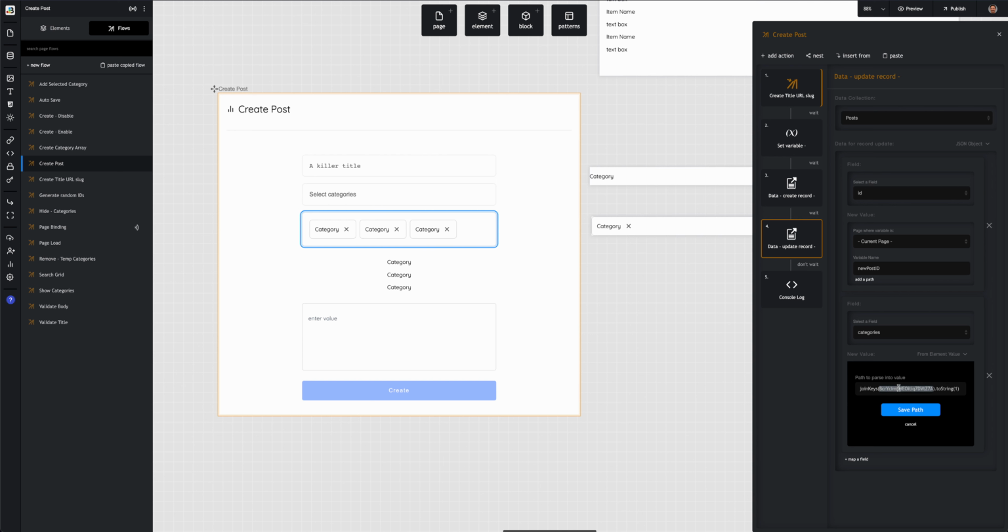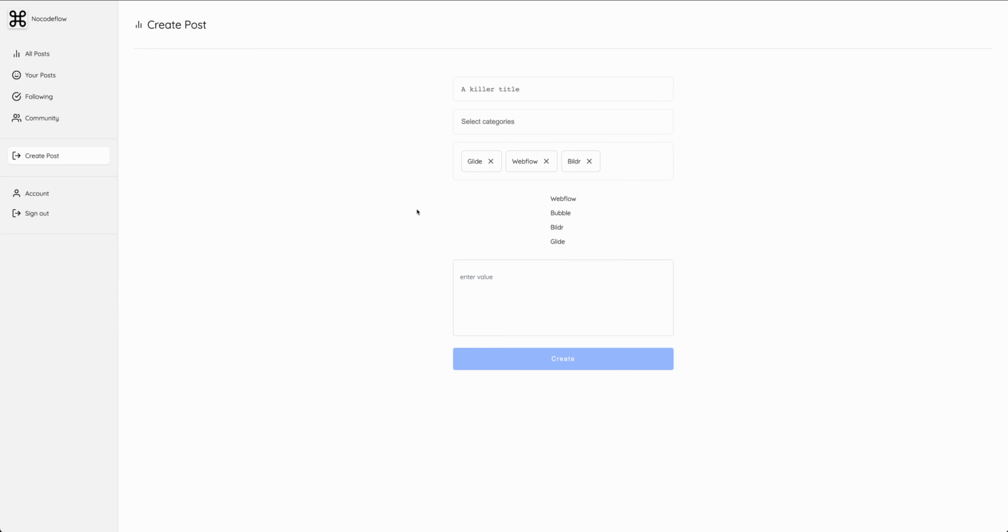Instead of the field ID, we're just going to say category, because that array in there is just category now, right? It doesn't have the whole thing in it. So we'll just save that, and now we should be good to go. That should be all we need to do.